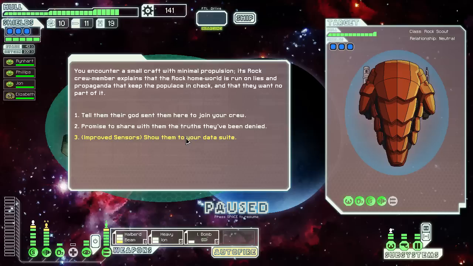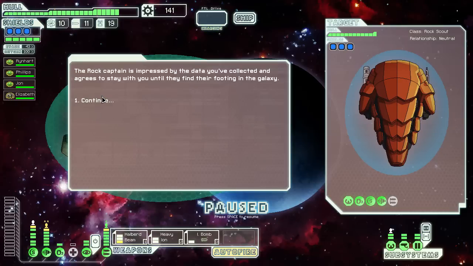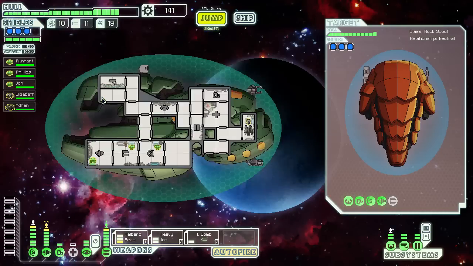What? The Rock homeworld is run on lies and propaganda that keep the populace in check, and they want no part of it. Tell them their god sent them here to join your crew. Promise to share with them the truths they've been denied, or show them your data suite. Okay, let's do that. The Rock Captain is impressed by the data you've collected and agrees to stay with you until they find their footing in the galaxy.